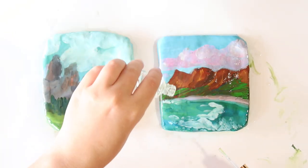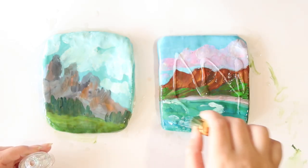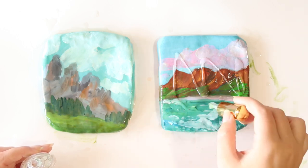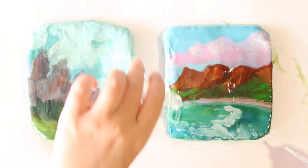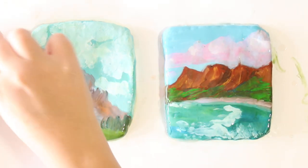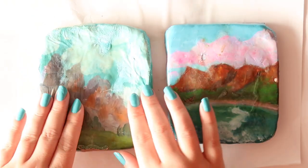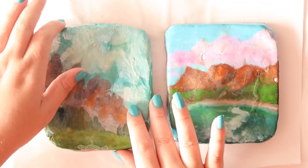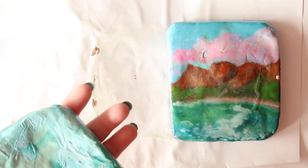But I'm too impatient, and I just poured it right out, and that was probably why one of them goes a little bit wrong. So I poured out the clear nail polish, and because it probably needs layers and layers of polish to dry properly, it didn't really work. The next day, one of them peeled off completely because I think the nail polish was just too thick of a layer. So this one is my practice piece, because it just completely didn't work and I ran out of clear nail polish, so I couldn't really salvage it.